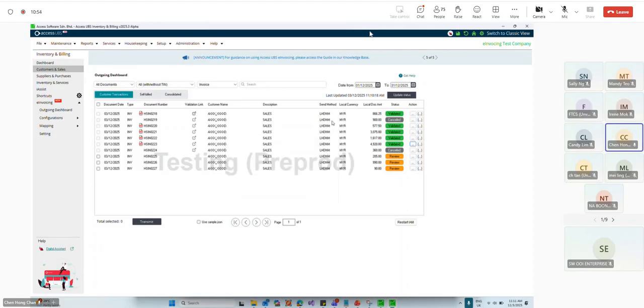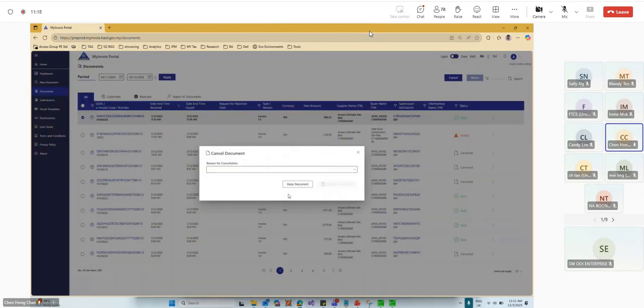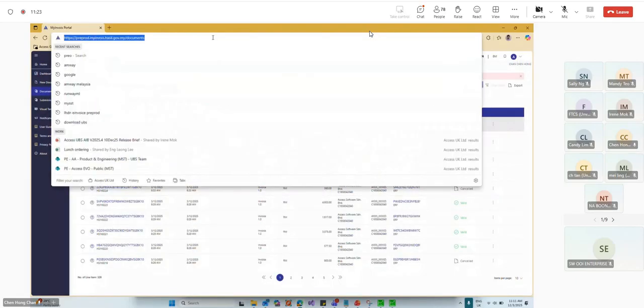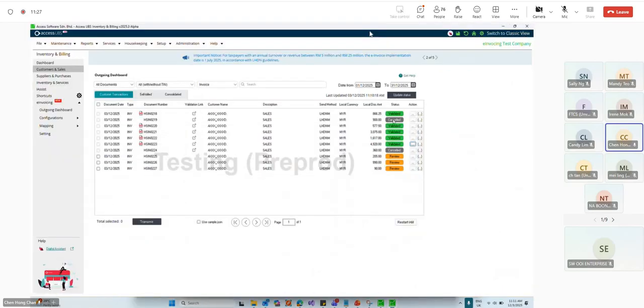All right. And some users, prior to this new version, which is our UBS 2025.4, may already have done the cancellation action in the LHDN portal, not from our system. No worries. Assuming now I want to cancel 0218 again from the portal, but not from our system. So just cancel, put in any reason. Refresh, and it has already been canceled. But in our system, it still shows as validated.